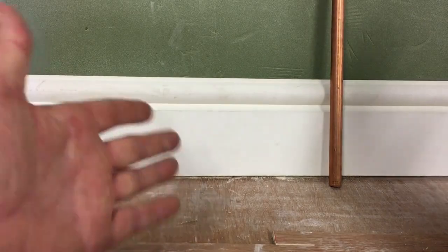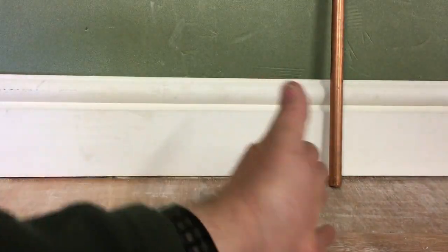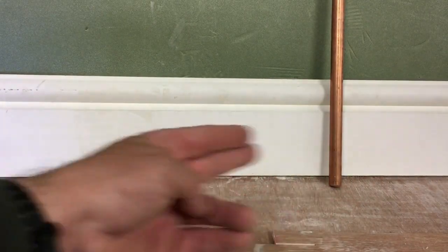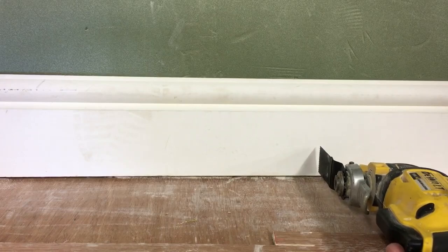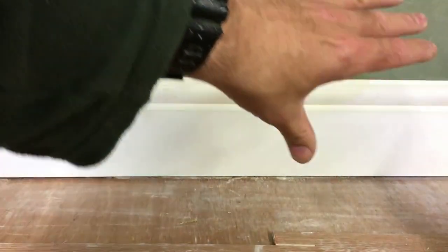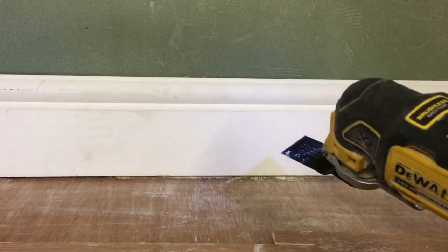But while I've got this set up as well, another thing you can do here with skirting boards, we'll just replicate. We'll say this pipe's the side of a unit or something, a kitchen unit or a vanity unit going in against the skirting board. Now, without having to take the skirting board off, what you can do is mark a line down the skirting board, and then just cut it in situ. So you just cut that straight up there, remove that piece and put your unit in without having to take the skirting board off. Again, it's effectively a plunge saw. You're plunging in and cutting without the need to remove trim or anything like that, so brilliant.